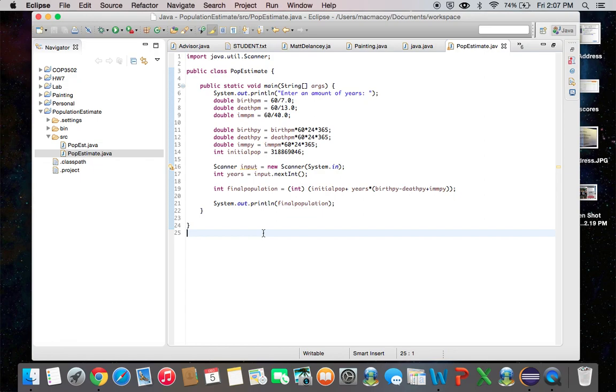So that's just a very basic program that we can use. This is a very good example for if you want to create some calculating app to calculate things like this, so you don't have to type all these numbers into a calculator every time you want to find something out.